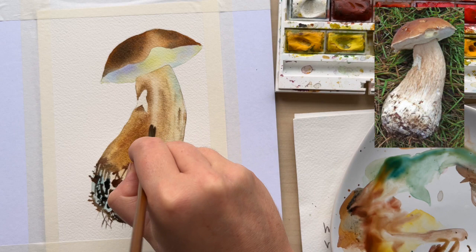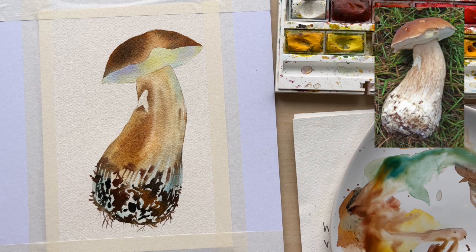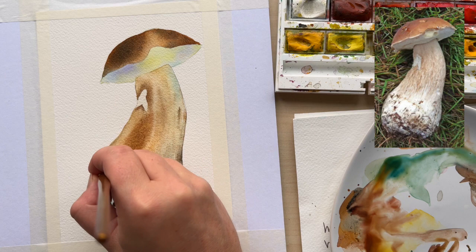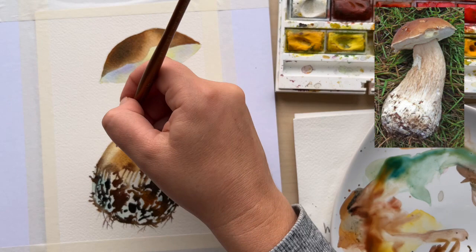Sometimes it's good to wait till the stage where it's not so wet. Actually, lifting the pigment works much better if the paper is damp and it's on the border of slightly drying out. So it's the ideal time to have all the lifting of the pigment done. As you can see, it's worked really well on the areas where I decided to lift the pigment.